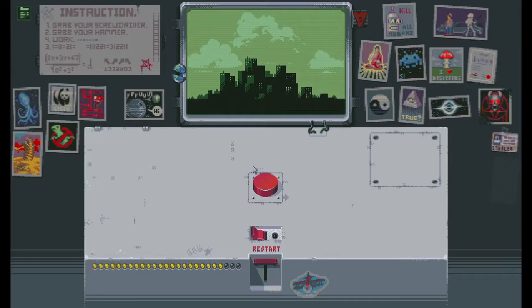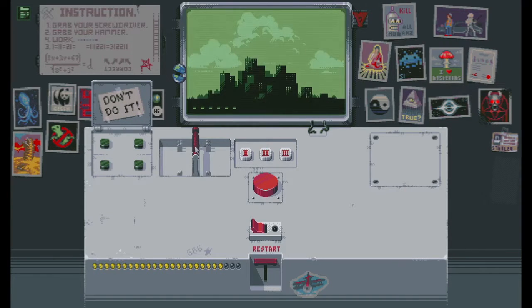This might be the second most complicated one, so we're going to start off by pressing that red button in the middle twice. This will reveal the Roman numerals, and we will press the numbers 132231. Bring that red lever to the left, and now in the green number pad on the right-hand side of the button, press in the numbers 2001.